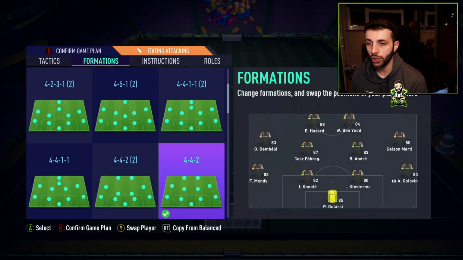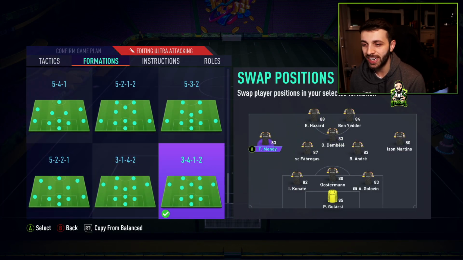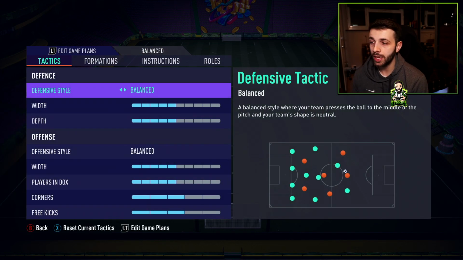Same goes for 4-4-2. So obviously we have Ben Yedder and Hazard as my strikers. Then 3-4-1-2, we're going to have Mendy getting to left mid. Then we're going to have Fabregas and Andre still in the middle there with Ben Yedder, Hazard striker. And so yeah, that is how I play my teams.